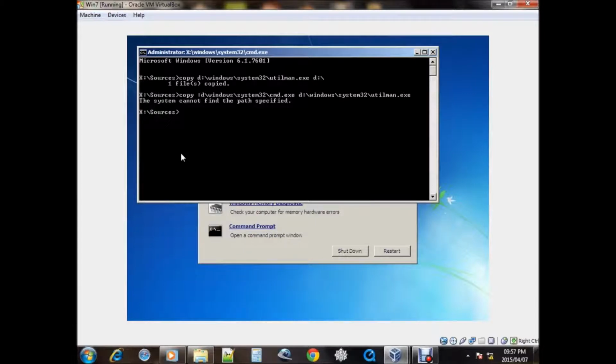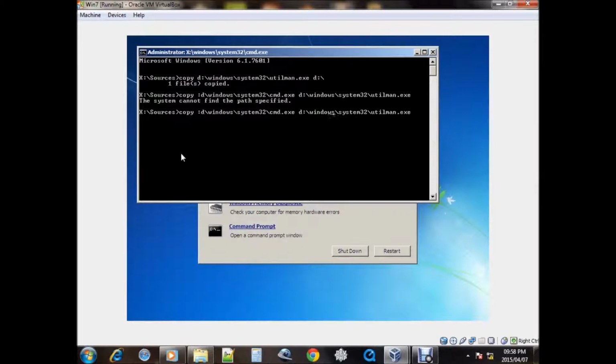The system cannot find the path. The reason you see that is because there's an error here. So you can rest assured, if you type the wrong commands, you're just going to get: the system cannot find the path. But you have to be careful. Every single thing that I've typed, every single letter, just type it as it is, and then you can do the research. I advise that you do the research after you've seen this tutorial, when you have free time. Now if you can take note, can you see where our error is?